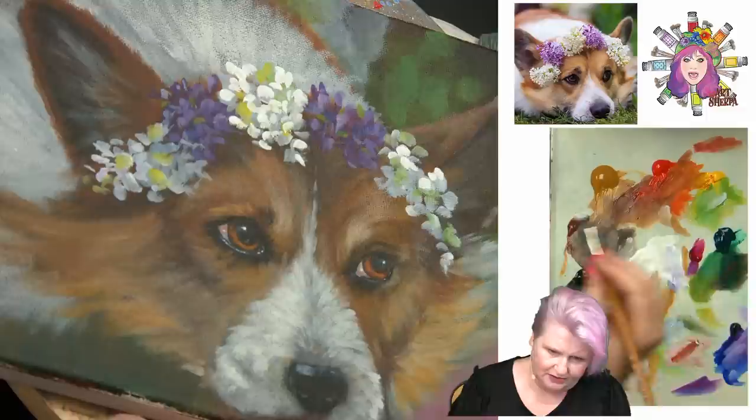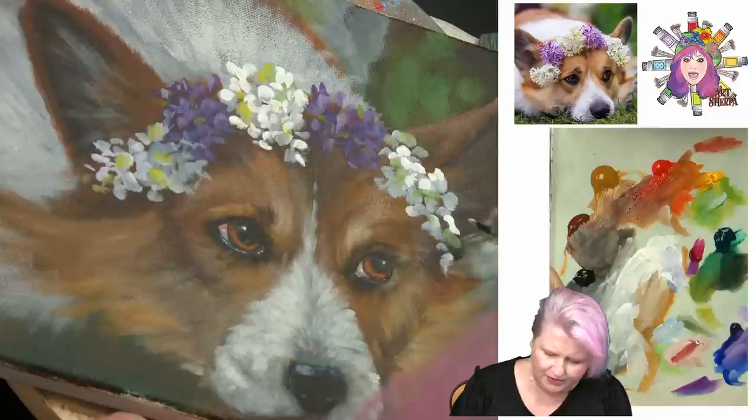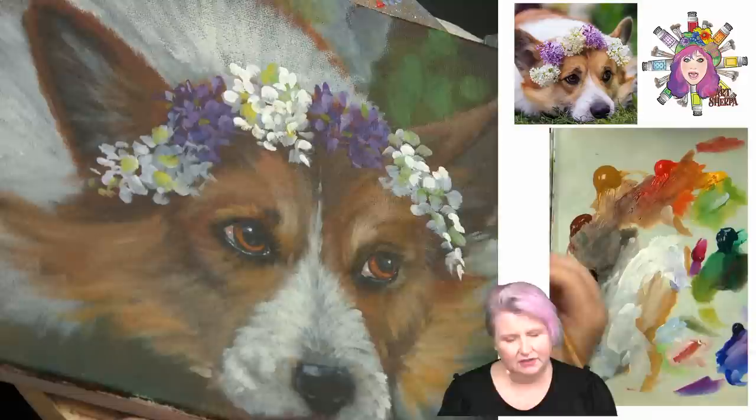In the fact that I let the brush shape kind of imply the flowers, I think also works really well.